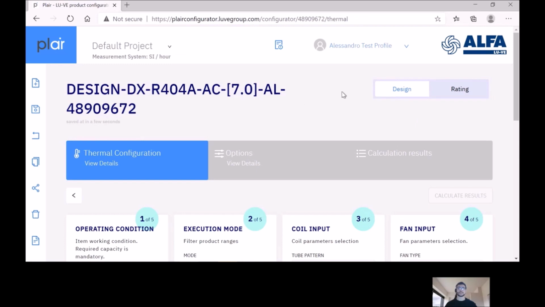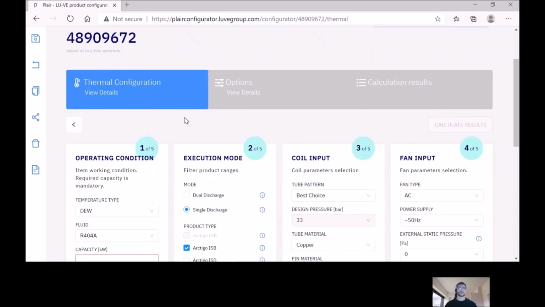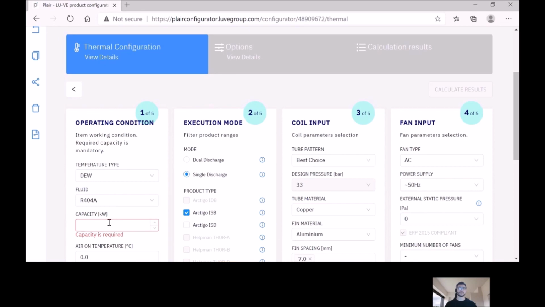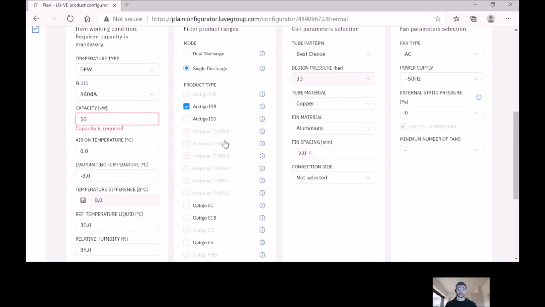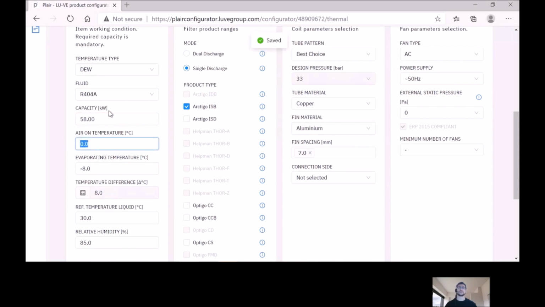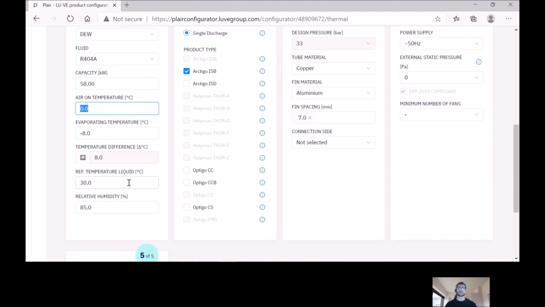When we are into design mode, we are asked to fill the project conditions, required capacity and temperature, as well as mode, dual discharge, single discharge, product type, and the software will tell us which units suit our project.